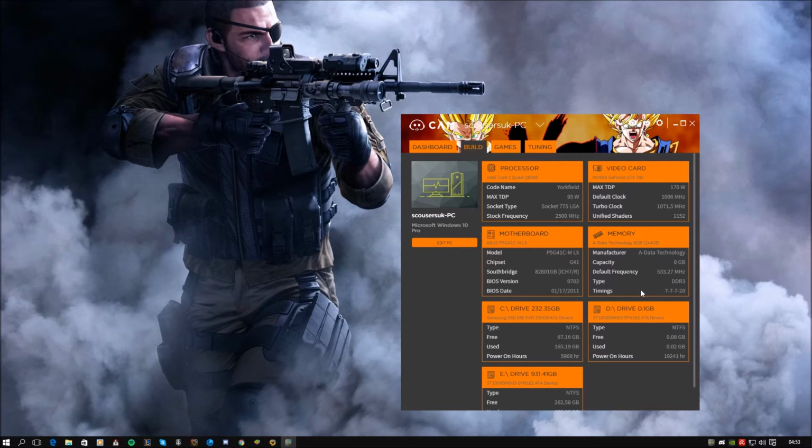As you can see with my RAM, it's DDR3, but it's very slow. It's running at 533 megahertz. That's terrible. By the way, that is almost a third of the speed of the lowest speed RAM that you can really buy now, which is 1333. Video card's running fine. The default clock is 1000 megahertz. The turbo clock is 1071. It's running fine. My 760 does a fine job.